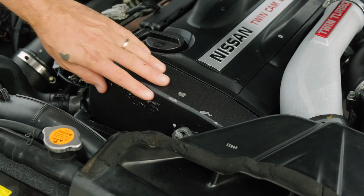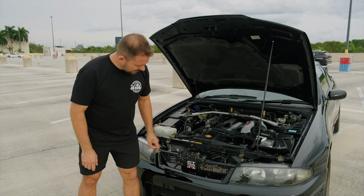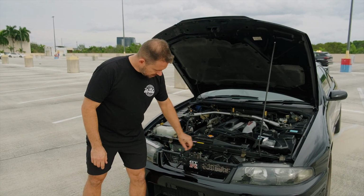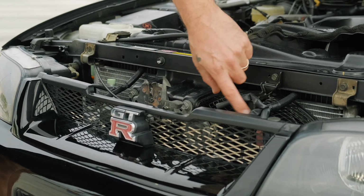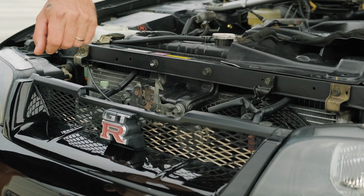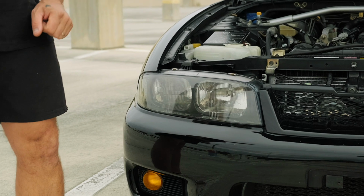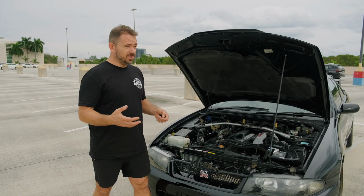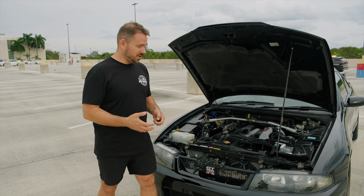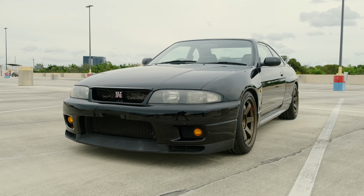There's a couple little rock chips here and there. I'm going to redo the grille here in front of the GTR badge, probably redo the actual latch itself and a couple little brackets, but that will then kind of complete the engine bay. I do not want to overbuild this, so this is kind of where I want to leave it. And one last thing, we're probably going to have these done by a guy that can retrofit some projectors in them. I just really don't feel like spending $6,000 to $7,000 on a set of Series 3 lights, so I'm good on that.